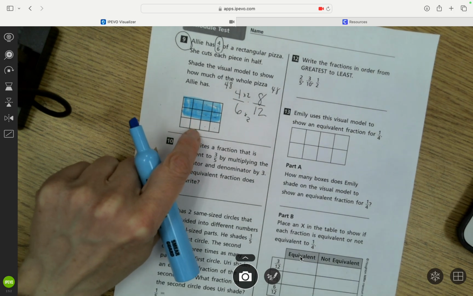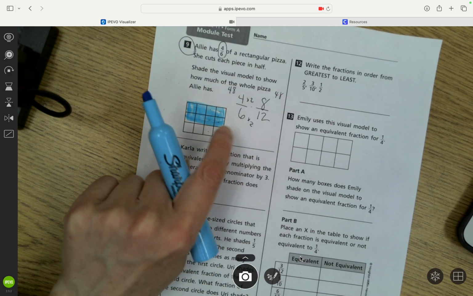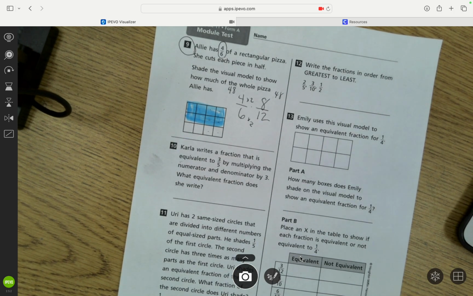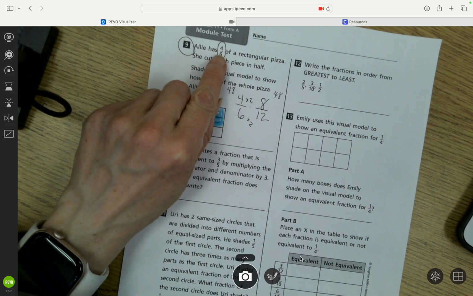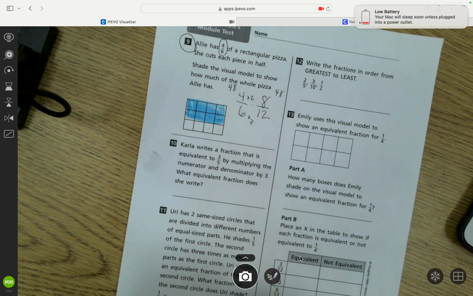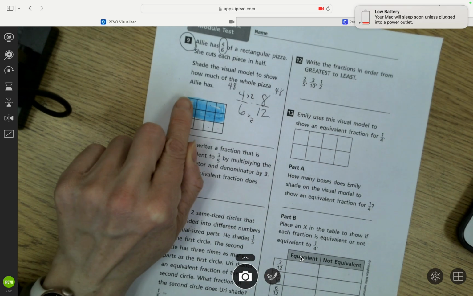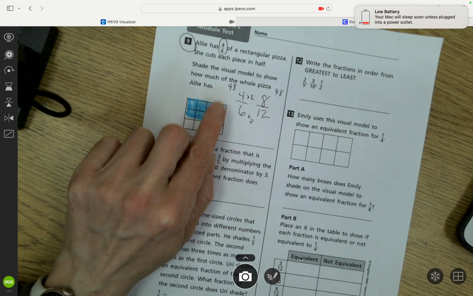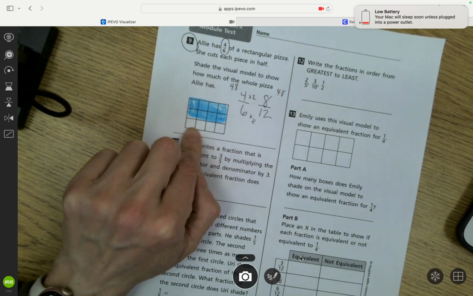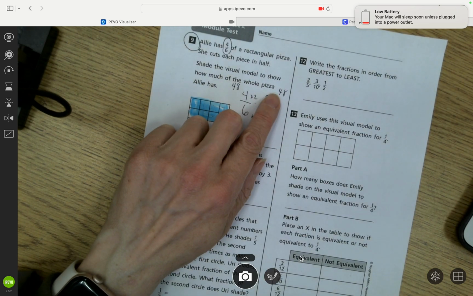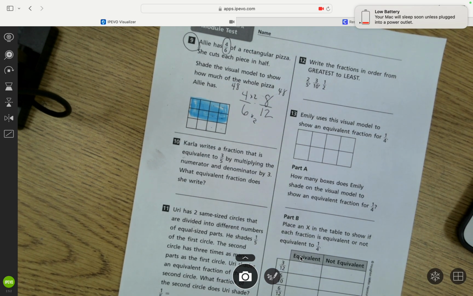This is the trickiest one of them all, okay? So practice this one. So you take this fraction, the original fraction, and then you have to make an equivalent fraction with 12 in the denominator because there's 12 pieces, which represents our whole. And then we have to figure out the missing piece, okay?